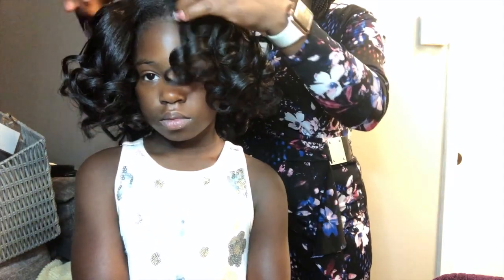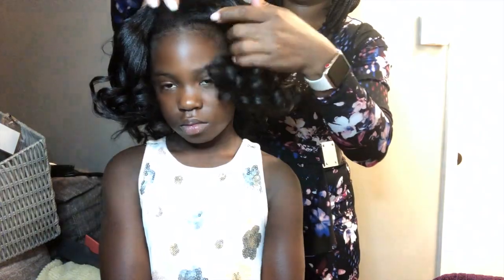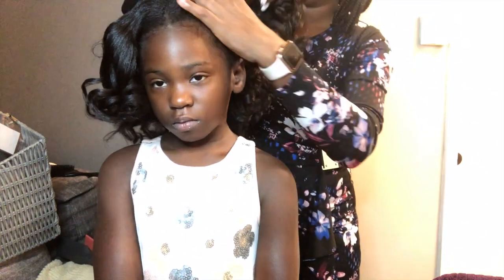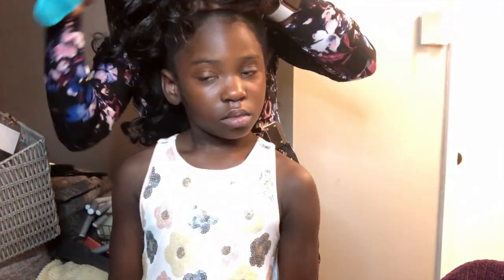Do y'all see that face? She thought she was gonna have straight hair and not curls. Girl, what she think this is? Let me tell you, she was hot with me, okay? She did not like this. She wanted it up in a ponytail, so I obliged, at least for that part.